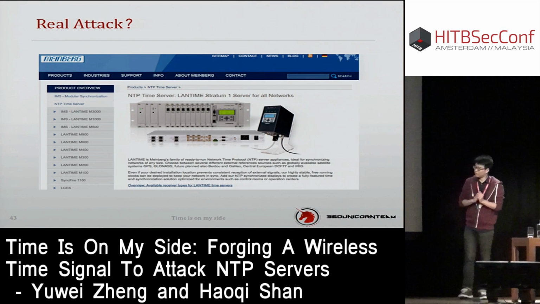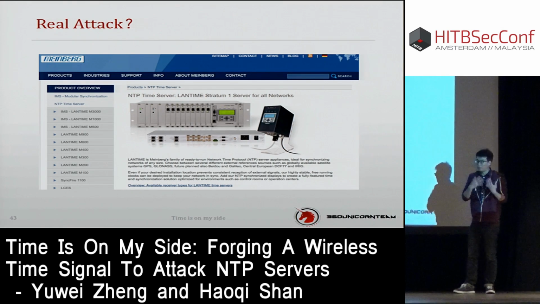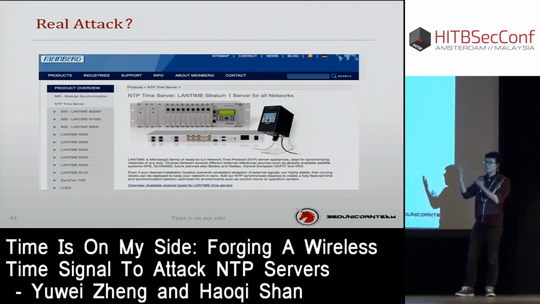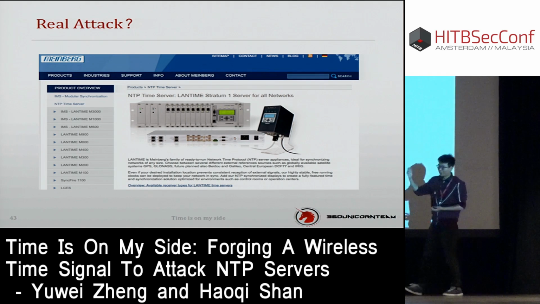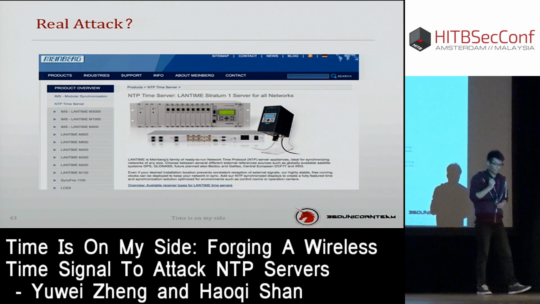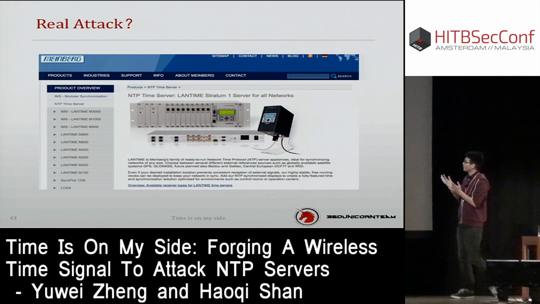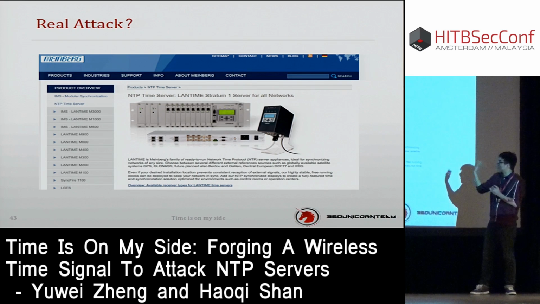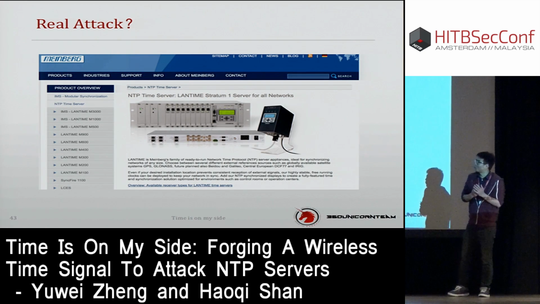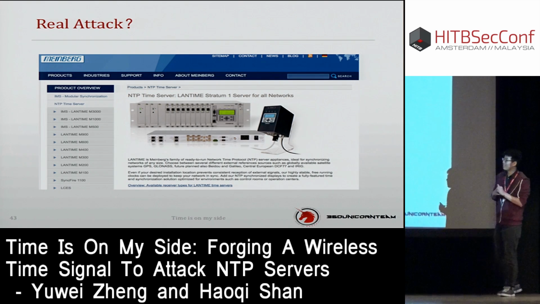What I just introduced is a prototype that I set up. In real life, maybe you want to ask why not just buy a real NTP server, attack it and record a demo. Here is the thing: this NTP server is so expensive, about $10,000 per machine. So if you know anyone at an NTP server company, you can tell them we are glad to offer the tech details and tell them how to retest their NTP server.